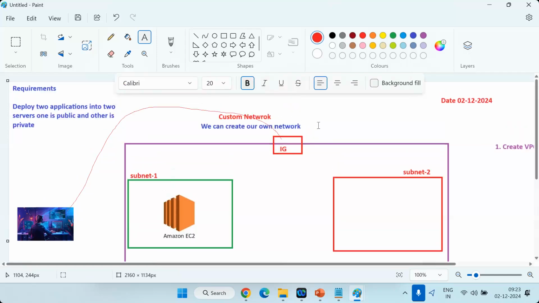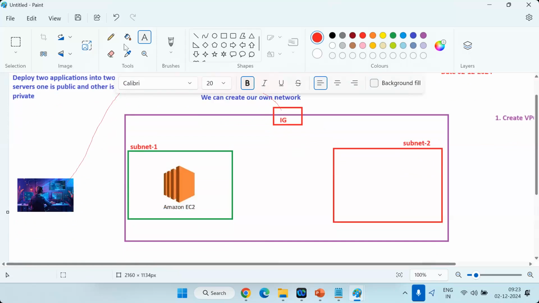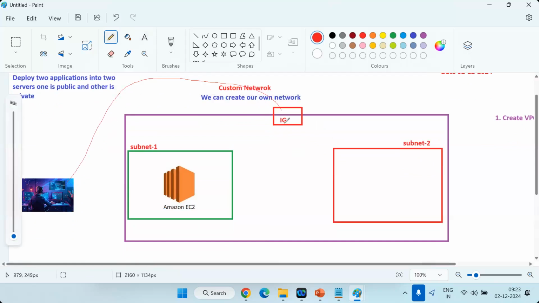Now this internet gateway, if you route the traffic from here, I mean this internet gateway here, internet is there, right? If you can route from here to here, what will happen? This person can connect directly like this. Clear or not? If you do not route from here to here, what will happen? This is isolated now.